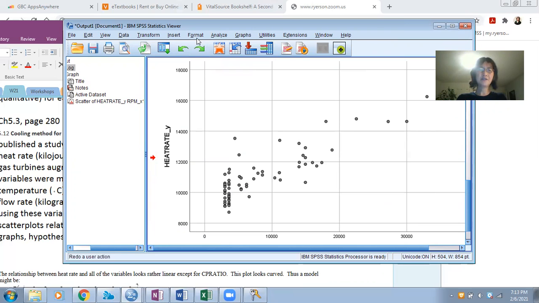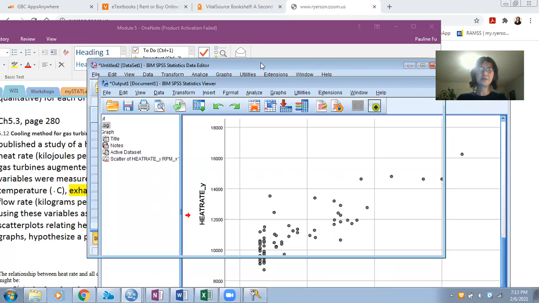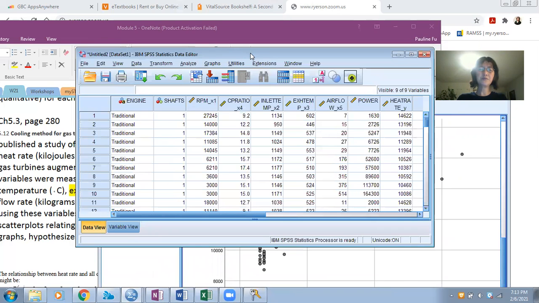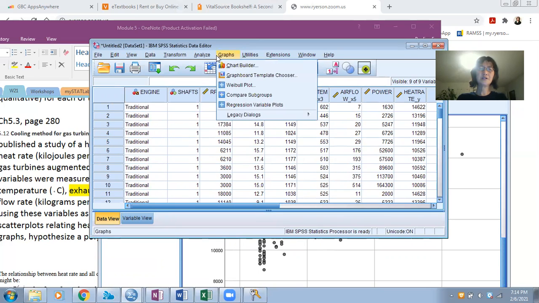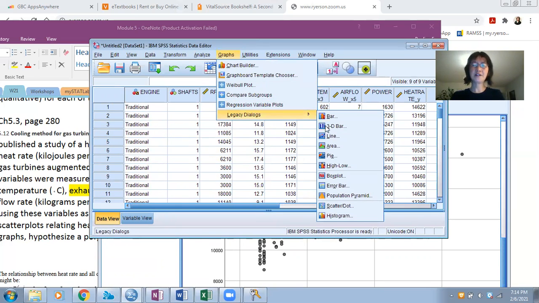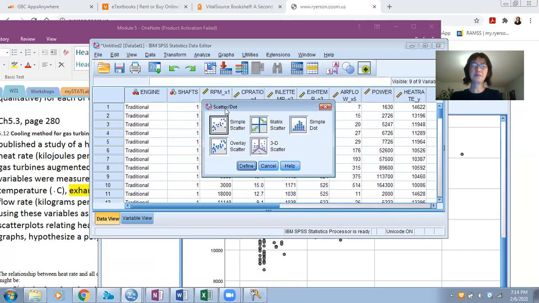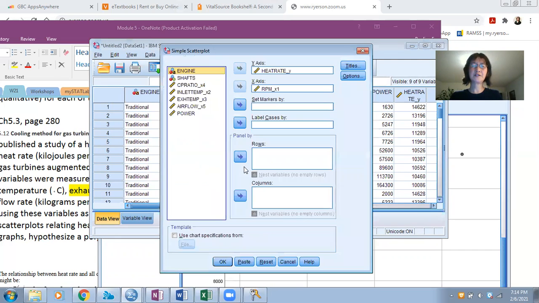So now let me go back to do scatter plot between y and x2. So basically you repeat the same procedure, okay. So graph, legacy dialogs, scatter plot, simple, define. Then I will remove this x1. I want to see x2.